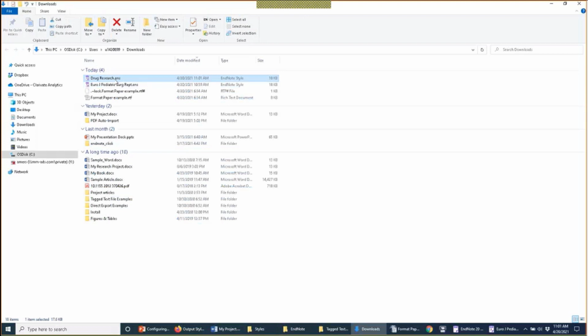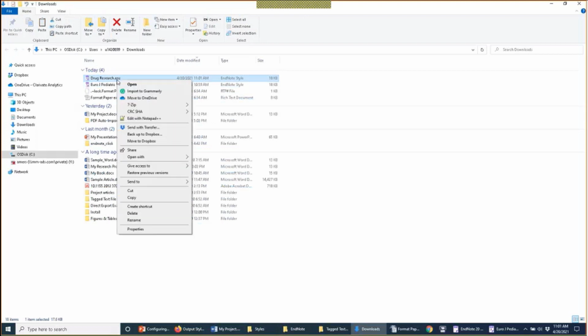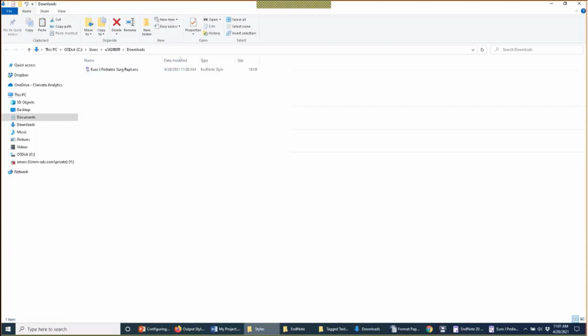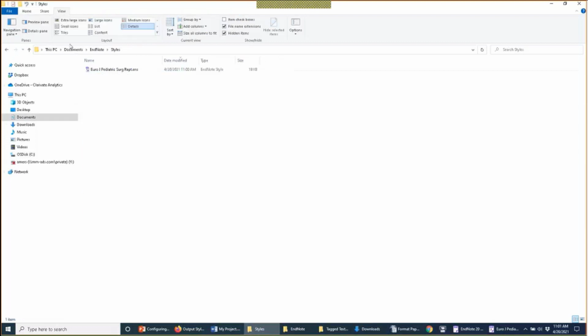But because that folder structure has already been created for me in Documents now, I could simply copy or cut this particular downloaded file. And if I want to, I can just navigate to Documents. I've now got an EndNote folder. I've already saved a custom style, so I've already got the style subfolder. I could just paste that downloaded style file, instead of performing that save as command through EndNote itself, and both of these styles would now be available in the EndNote application.